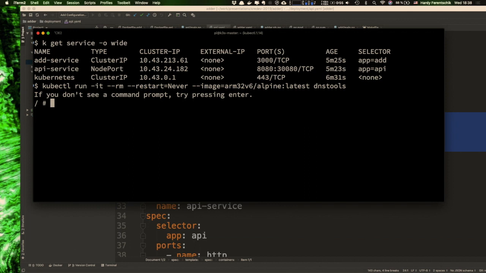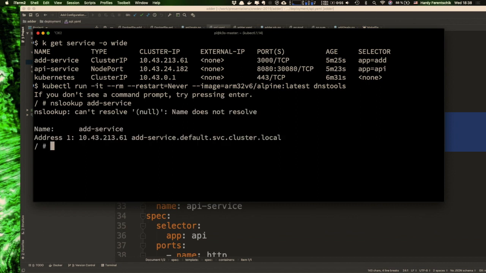No. But this is not the way you should do it, but you can do it to run once-off containers. So I have a little container, nslookup add service. And here I get the IP.